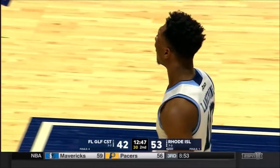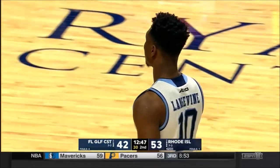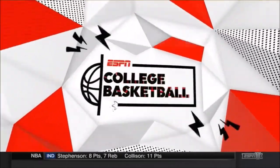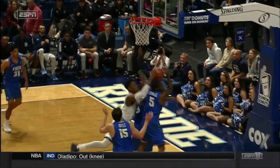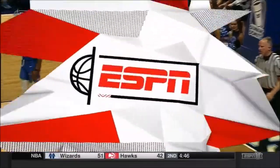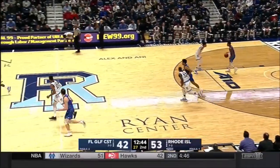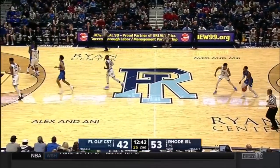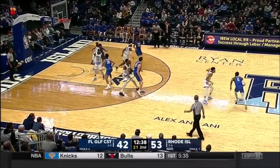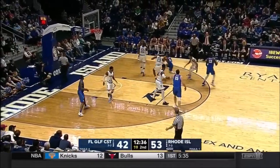Well, that's the idea, Mark. They figured that Florida Gulf Coast would play 4 or 5 minutes of zone in this ballgame. They do there. Terrell has a good look. He just doesn't get the touch. And often against a 2-3 zone, you can get to the offensive glass. Langevin doing excellent effort there. But look, sometimes you just don't go over the back. You can always get another possession, Will. You can't get more than 5 fouls, folks. That'll get you right back to the bench.